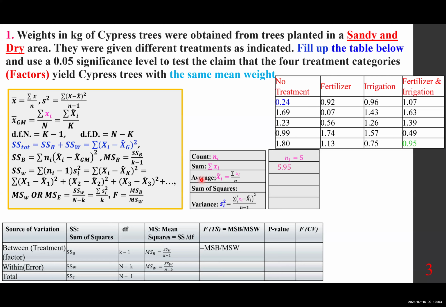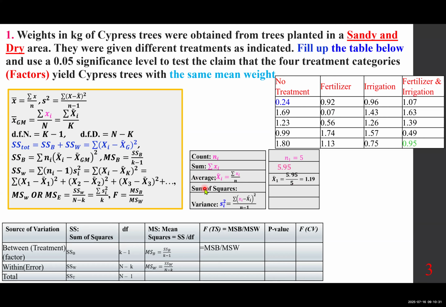The next thing we need is the average. X sub i bar is the summation of x sub i over n. In other words, add them up, divide by size. We've already added them up, so 595 divided by 5. So that's how you get x1 bar. We are looking at this group. As we show the work for the first group, the rest of them repeat in the same manner.